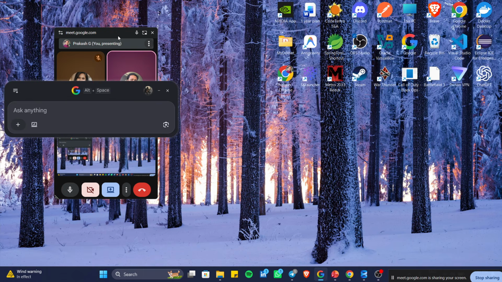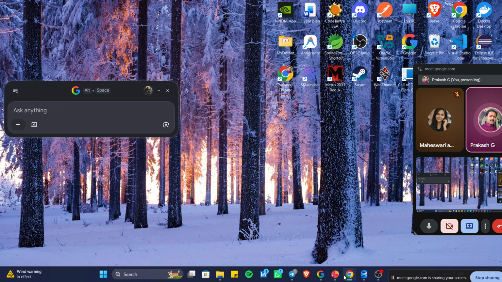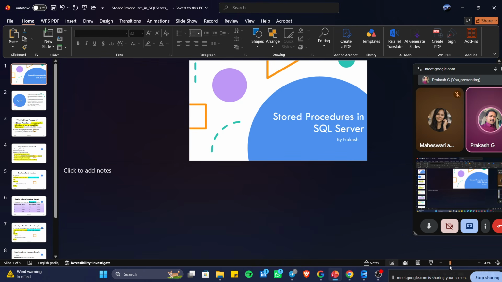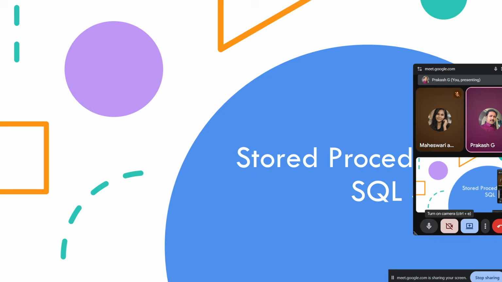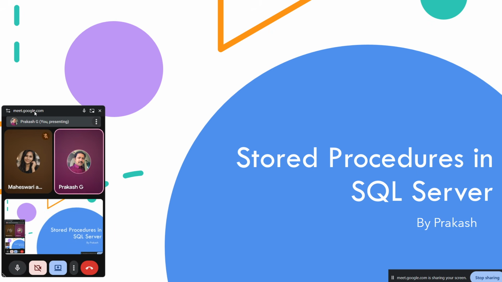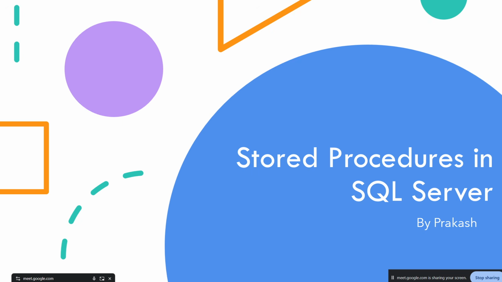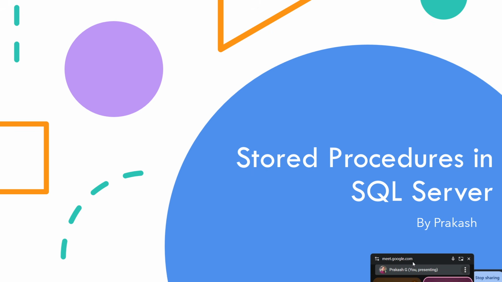Yeah. So today's session we are talking about something called stored procedures in SQL Server. Okay. So what is a stored procedure? How do we work with or how do we create a stored procedure and how to execute the stored procedure after creating it, and where do we use the stored procedures? Pros and cons, advantages. Okay. All these we are going to discuss.